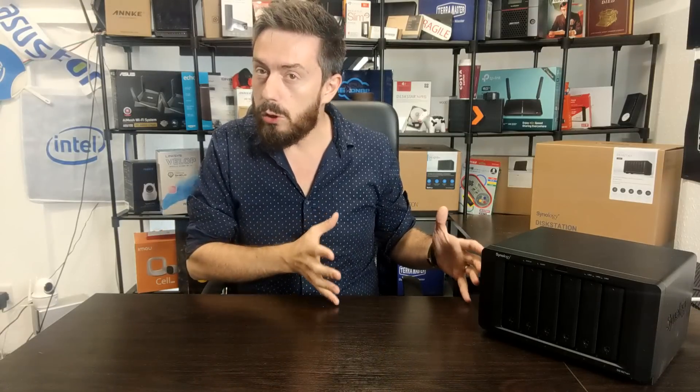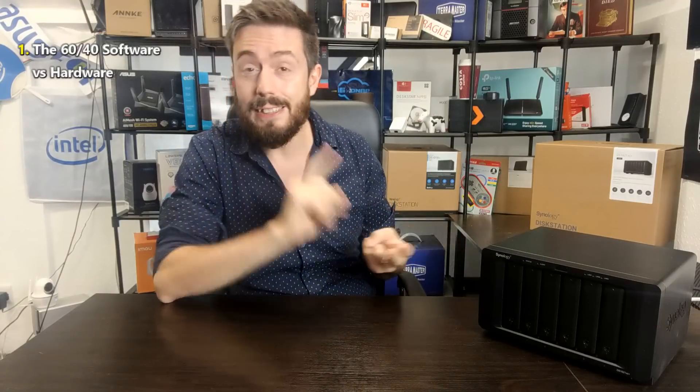Number one: you have to know that you are buying a system that is leveraged more towards software than hardware. Synology is a brand that prioritizes its software very highly, and to their credit they still make some of the best applications available in the market today — the Active Backup Suite, the virtual machine platform, Synology Moments, Synology Chat, Synology Calendar — all of those applications that can replace a number of third-party apps from Microsoft and Google, keeping all your data in-house.